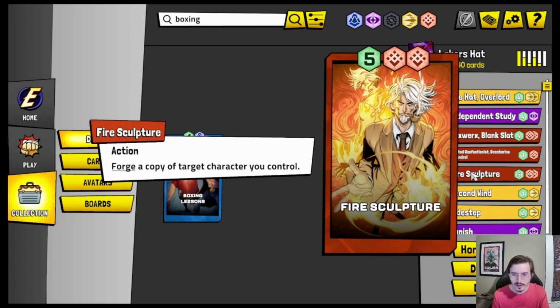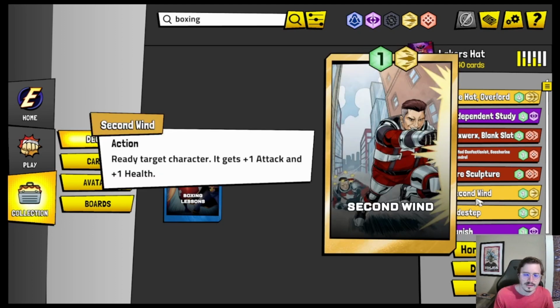Finally, we have a one-off, a Fire Sculpture, which can let us have some crazy turns where we play a big hat or play a big Waxwerx. It gets triggering an Independent Study. We then copy it with all those buffs, and the new copy also triggers some Independent Studies. Second Wind helps us get some of our additional stats on things like Waxwerx, or get some free kills when we surprise block our opponents.